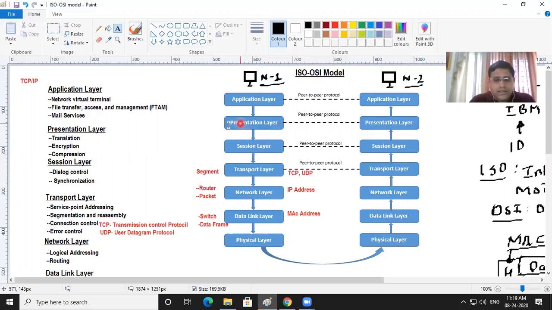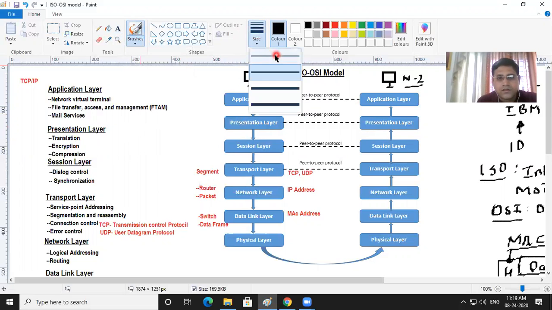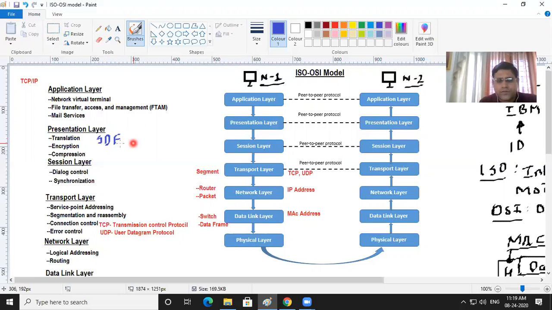So node 1 is sending data in the sender dependent format. Now this must be converted into a common format.